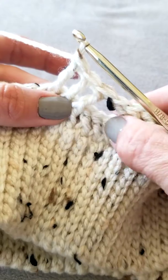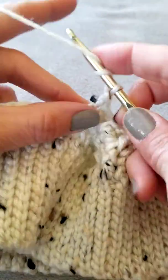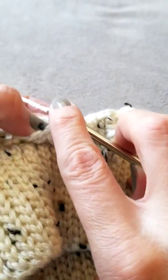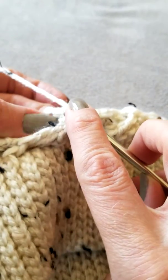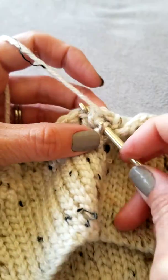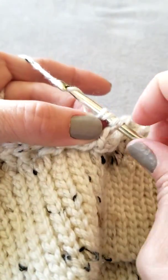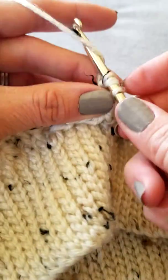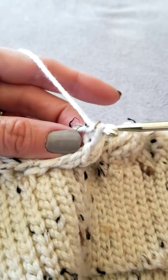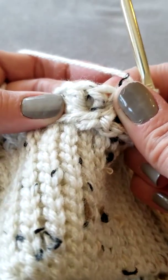Now again, we have to go back to our first 3, starting in our first one that we skipped, yarn over twice. Now you can pull down your work if you need to, and find your very first stitch that you skipped, which is right over there. You can see them. Yarn over, pull through, yarn over, pull through 2, yarn over, pull through 2, yarn over, pull through your last 2. Okay, now you have 2 more of those post stitches in there to do.